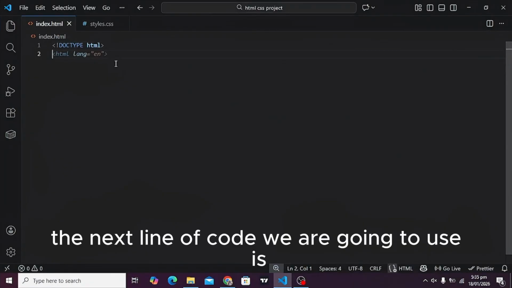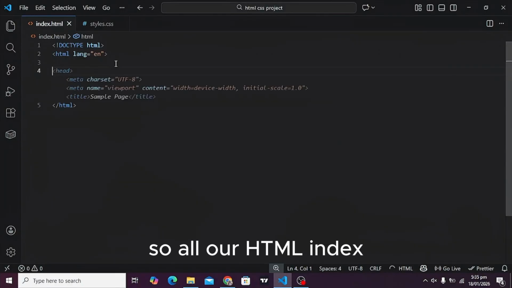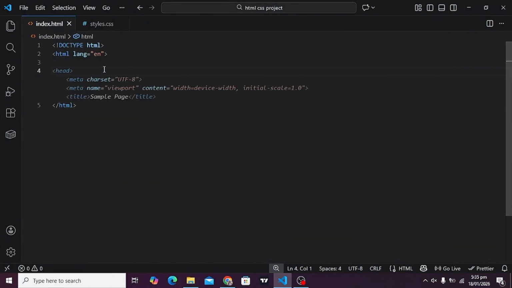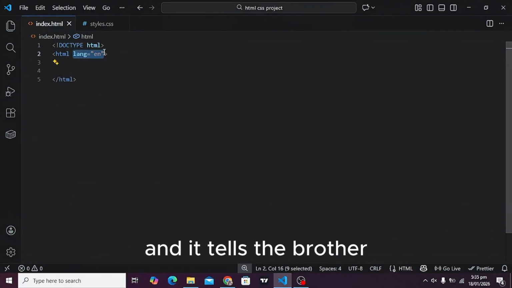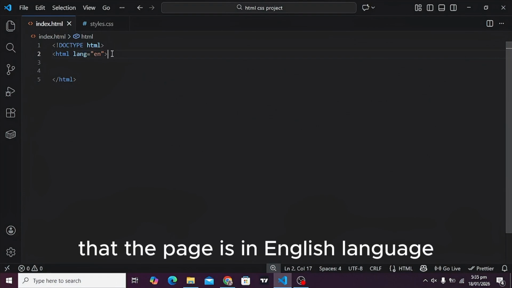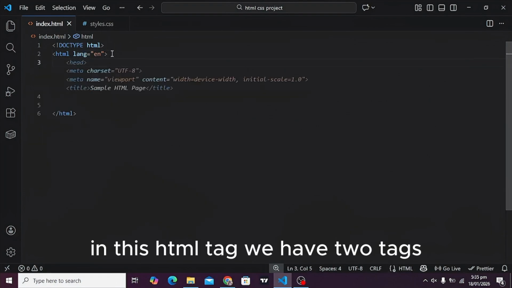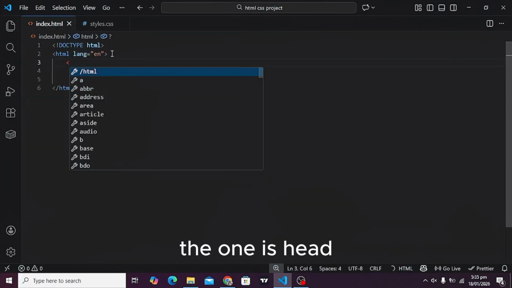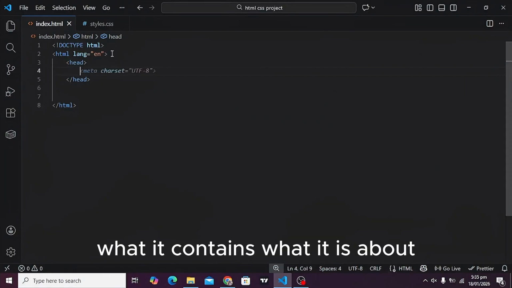The next line of code is to open the HTML tag. All our HTML code or syntax is written in this HTML tag, and lang is equal to en, which tells the browser that the page is in the English language. In this HTML tag, we have two tags. The first is head, which will contain all the information about the page, what it contains, what it is about.